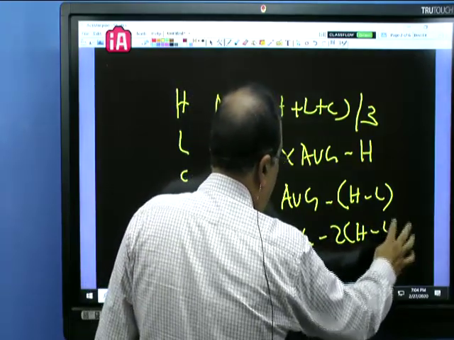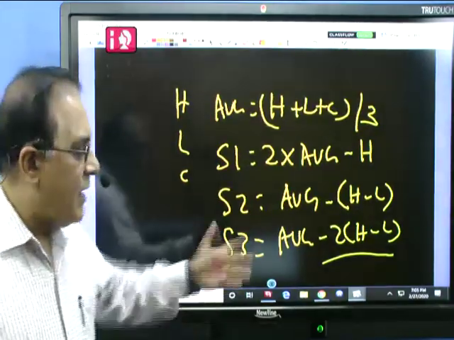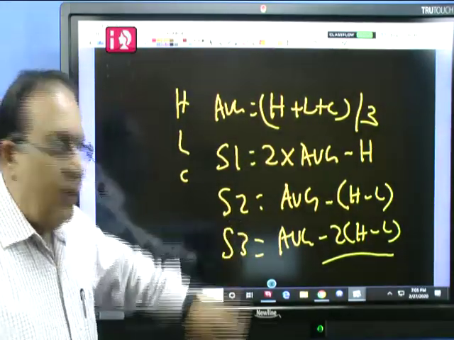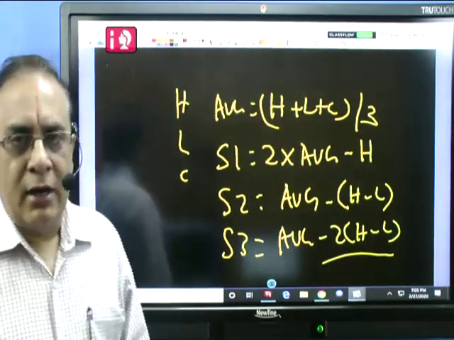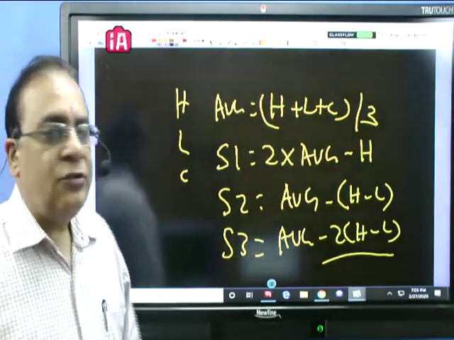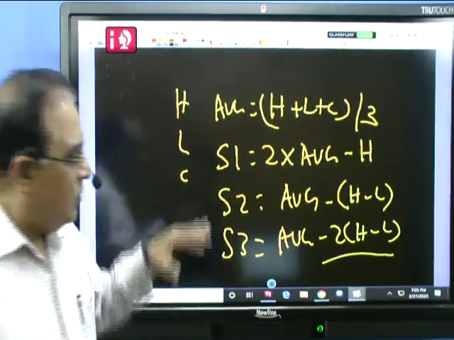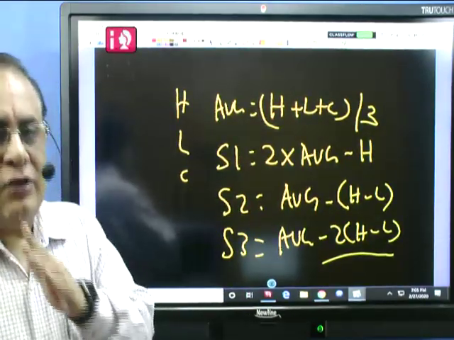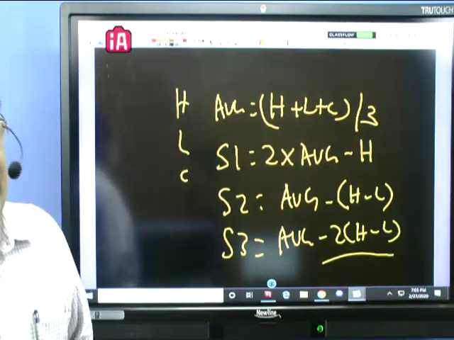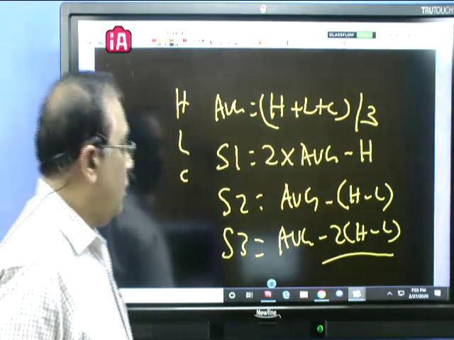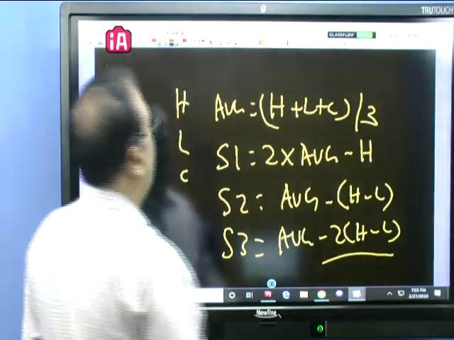Generally this S3 is very rarely breached. I think only in the last couple of days, because of extreme volatility, we saw S3 getting a little bit hurt. But normally S3 is a place which will not be touched. S1 is reached most of the time, S2 is possible, but going to S3 is not that easy. So I think S3 can be used as an ultimate stop loss. Now we will look at the resistance formulas.